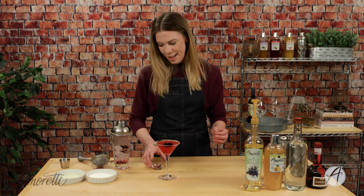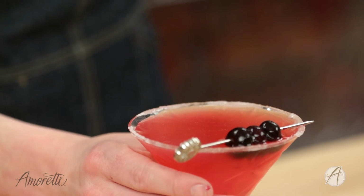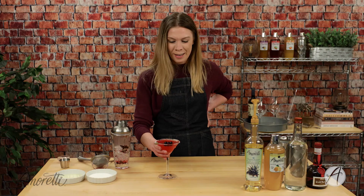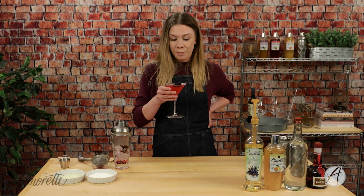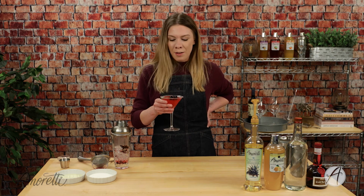All right. There we go. Here it is, a blueberry lemon drop martini. Cheers. Delicious. This is so good. This literally just screams springtime. The weather's getting nice. I could see myself just sitting outside, reading a good book, sipping on this martini, and just enjoying the nice weather that we have.